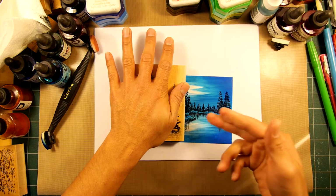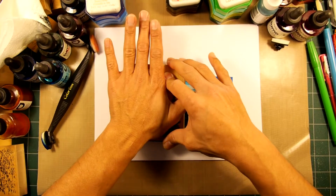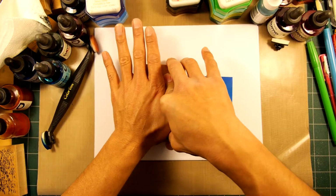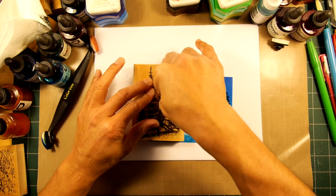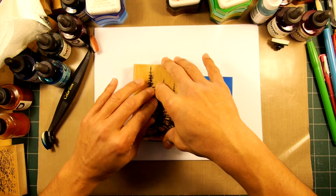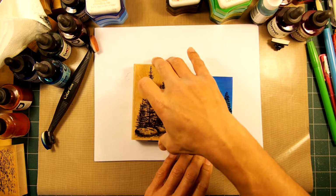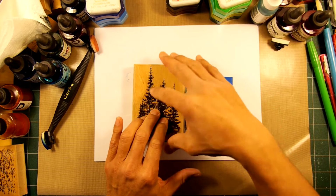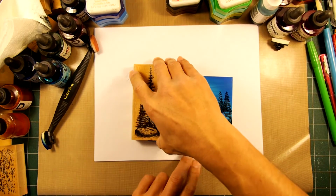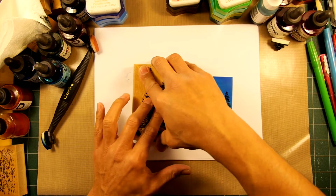I'm doing it in black because of the darker background, but you can have just this very crisp element, bold, with impact. Chances are if you're stamping something in black you want it to be dark, so why not take it as dark as you can. I'm using the Marvy black pad. Like I said, those things have been discontinued for now. A lot of people love things like the Memories pad. Some people use watercolor pads.